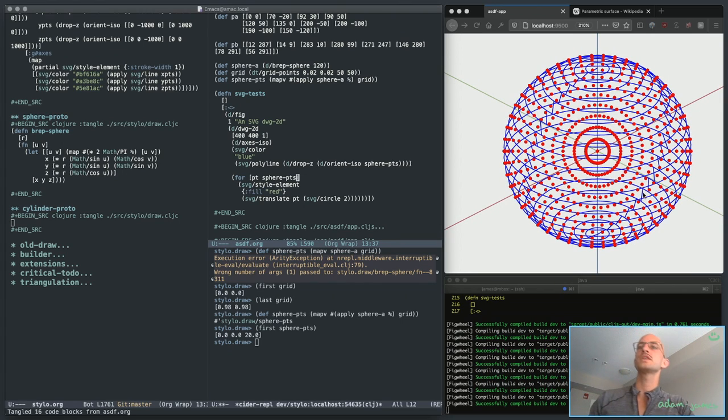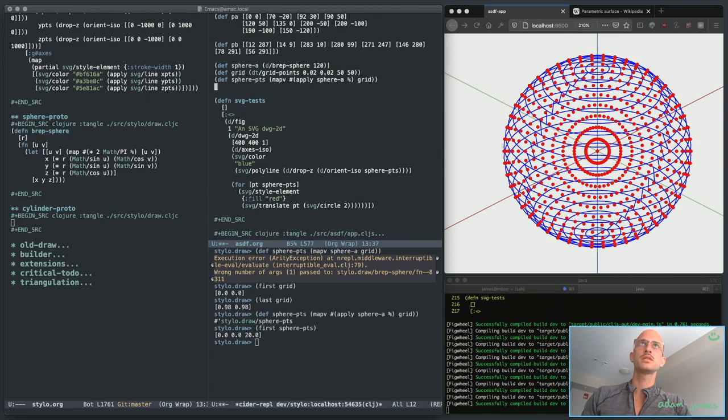Oh, this is actually incorrect because what I haven't done is this. Let's do this: d slash drop z, d slash orient iso sphere points.